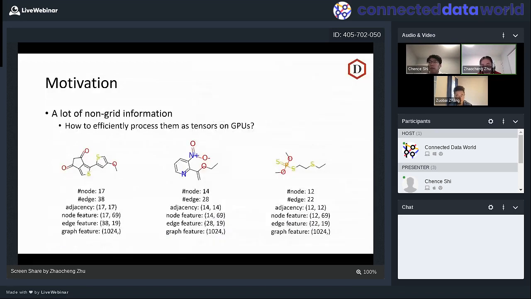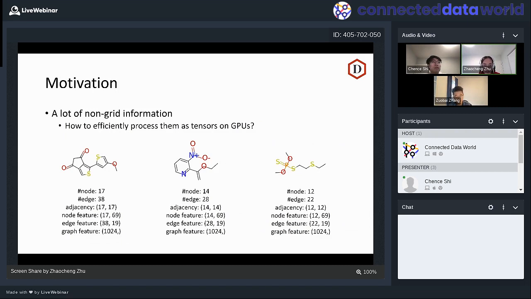To see the challenge of implementing this kind of molecular stuff: one challenge is that a molecule is a kind of non-grid structure because they are graphs, and they have different numbers of nodes and edges. This is quite different from other domains like image or natural language processing, where for images you can always crop to the same shape, and for natural language you can use padding and cropping to get the same length.